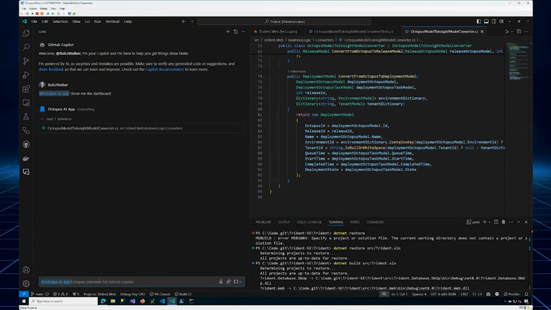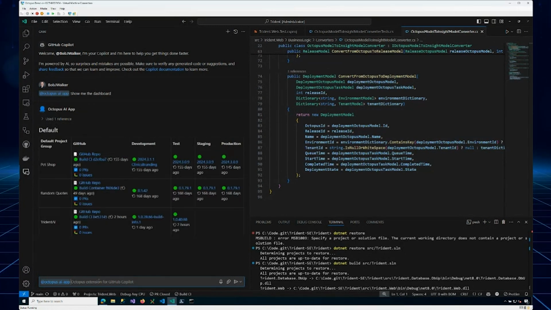It's using my API key. And so whatever permissions I have configured, those are the permissions the extension is going to use as well. You'll see we have the exact same list of environments, but you'll also notice we have this additional environment. So we have the capability to read the Octopus Deploy project and determine what GitHub repo to attach to. So then we can also show you a link back to the GitHub repo, as well as the most recent action that ran for it, any open pull requests, as well as any open issues.